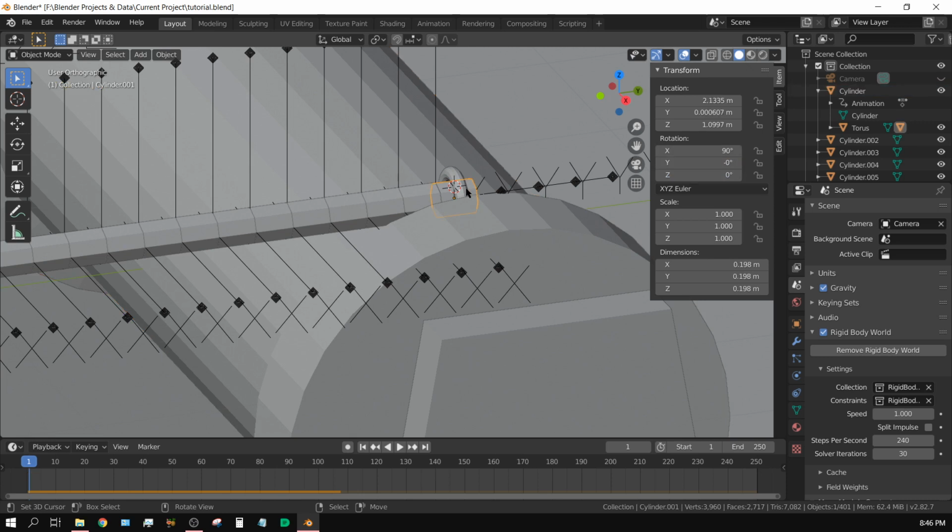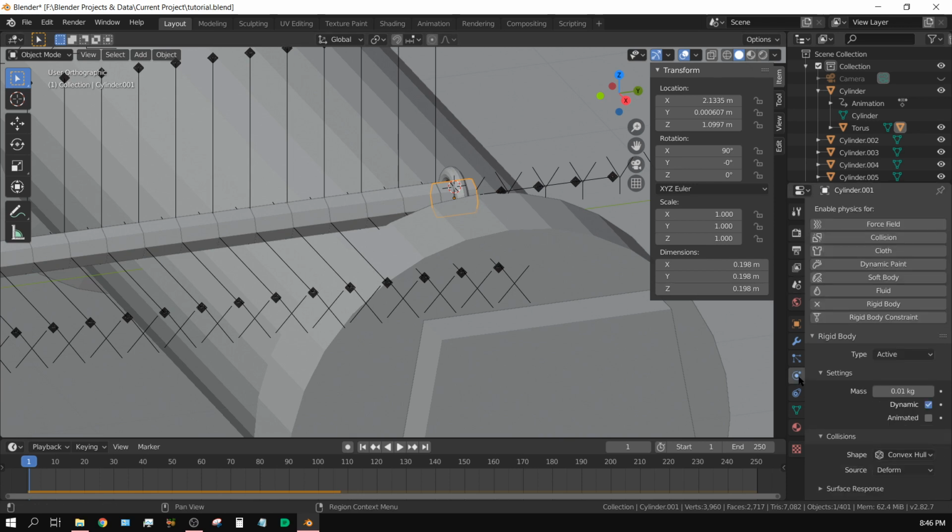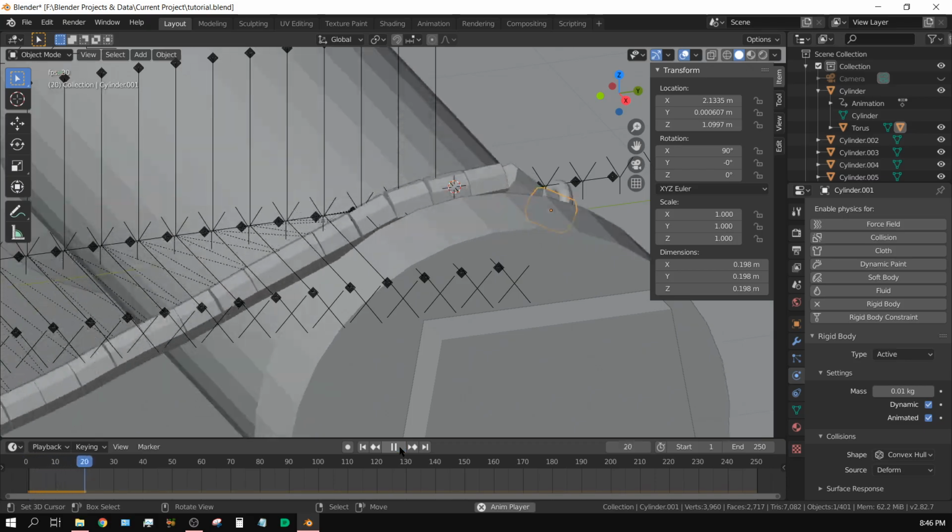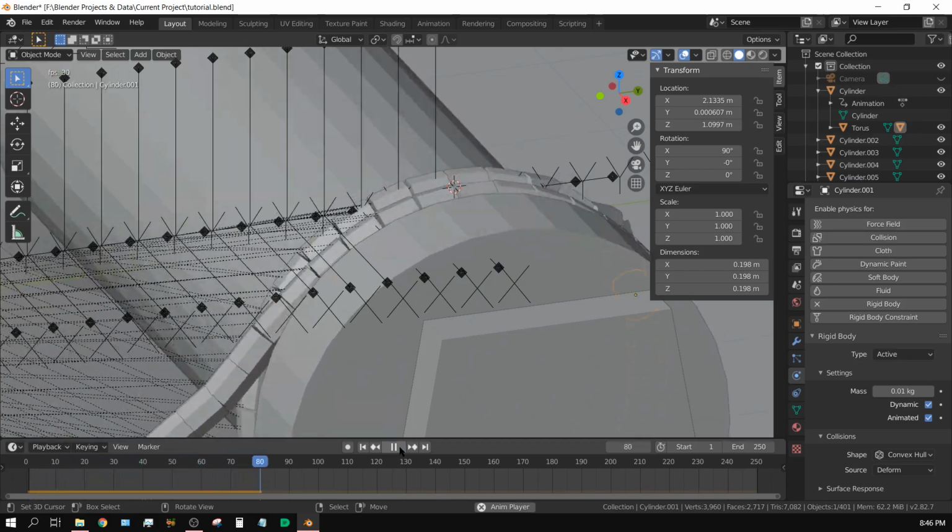Right click on this link. I forgot, we cannot parent. Yeah, actually we can. Ignore what I just said. With this one selected on the end, we need to change the physics settings on it. We need to change it to animated, because it's animated not based on keyframes, but animated based on the parenting. So now if we press play, there we go.